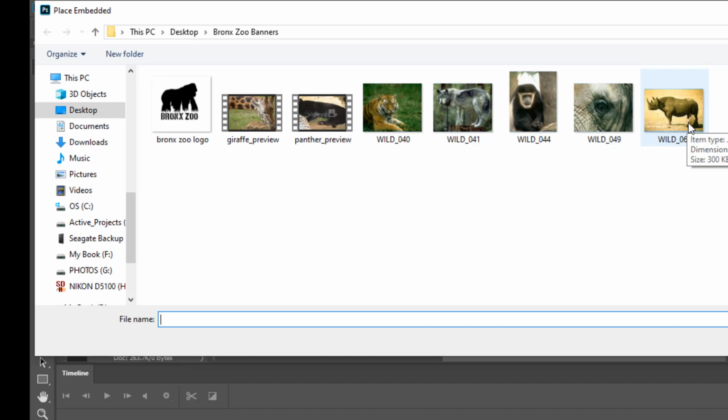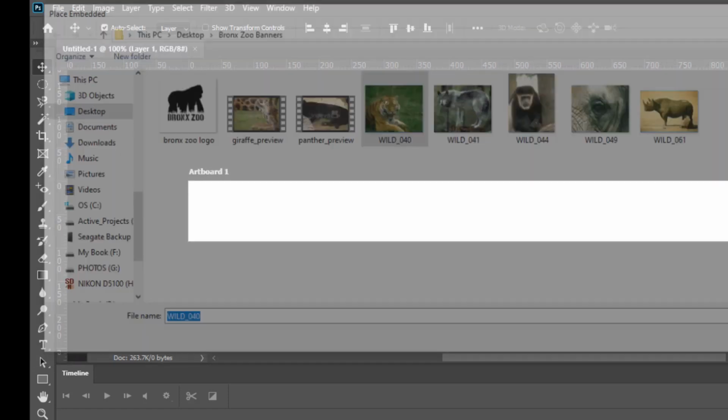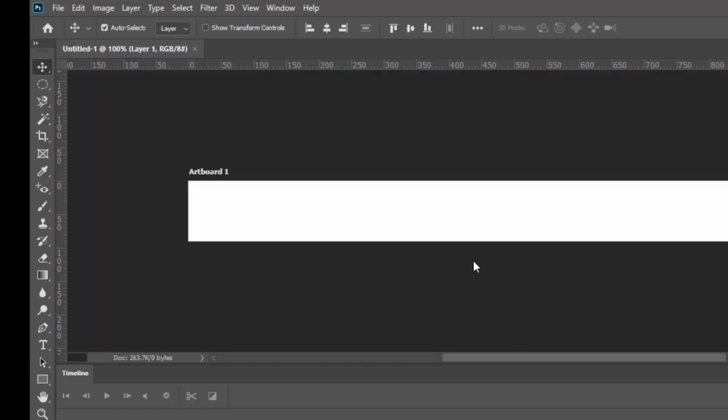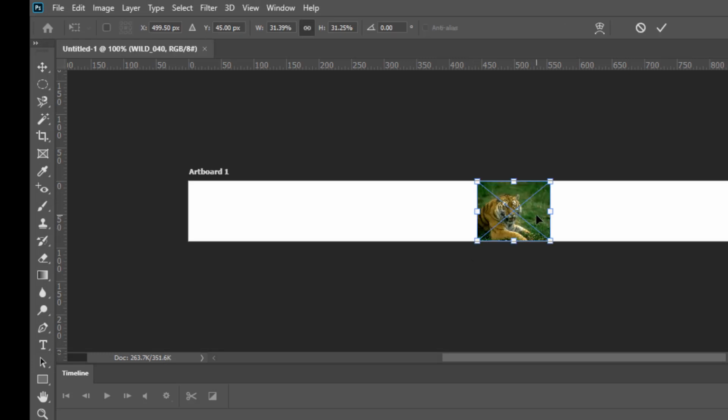So I'm going to bring in the still images, and first thing I'll do is bring in this tiger image, and I'll hit Place. And now when I do that, you'll see the image comes in right to the boundaries. We can do a few things here.